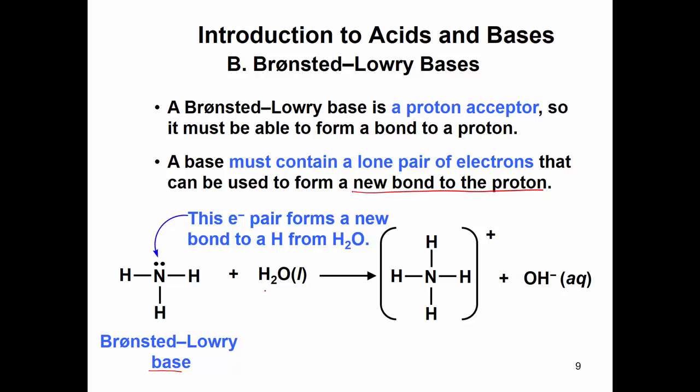We form a new bond at this site where these lone pairs are. And so, if you think about it, this is going to be our acid. Remember, water can act as an acid or a base. And if the water is the acid, then this must be the base. And it donates a proton. And it makes a bond. So if it donates one, we make a bond. We get NH4 plus. And now, because this was neutral and it lost a hydrogen, you're left with hydroxide. Which is basic. And that's what we would expect.